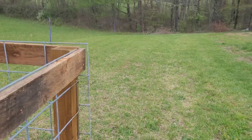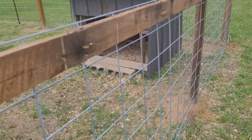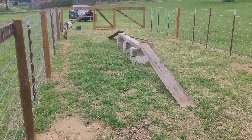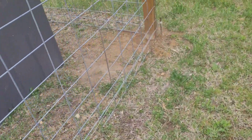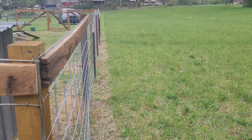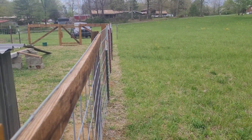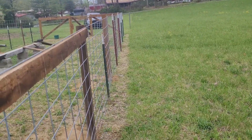I am going to build this all the way down to the woods. I thought this would be plenty enough for the goats to keep some fresh grass, but as you can see they've eaten it all out. I like the cattle panels for the goats — they can stick their head all the way to their shoulders through. This is right barely off of my property line, as you can see from that post down there. They stick their heads through the cattle panels and keep it mowed down all the way around their pen.